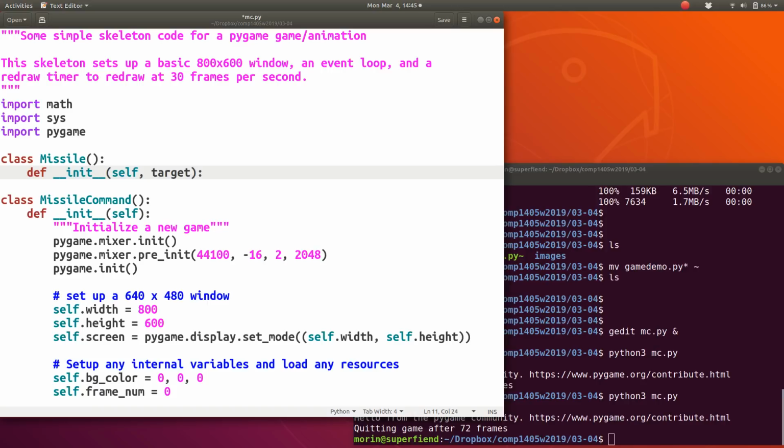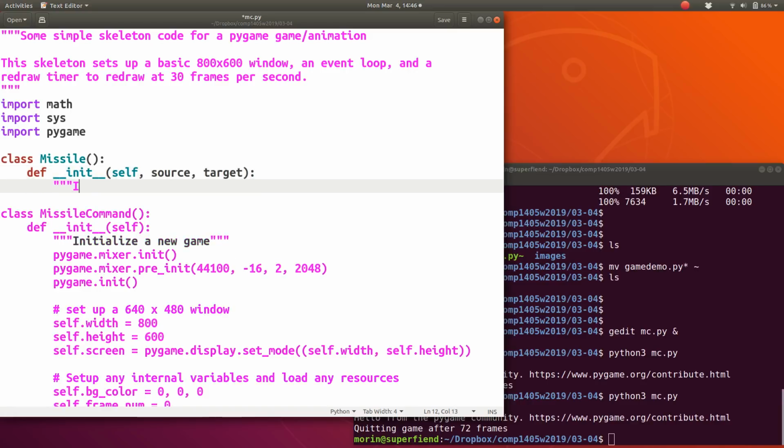And maybe it's not so critical, because it seems like at least all of the defense missiles start from the same place, that little base in the middle, but we can imagine other variants of the game where they start from different places, like maybe you actually have two bases, one on the left and one on the right, and maybe left and right mouse clicks launch from one or the other. So maybe in addition to a target, we'd also want a source. Okay? So initialize a new missile with source and target.